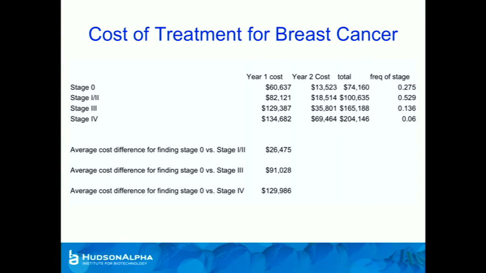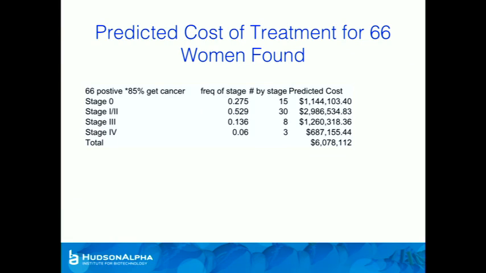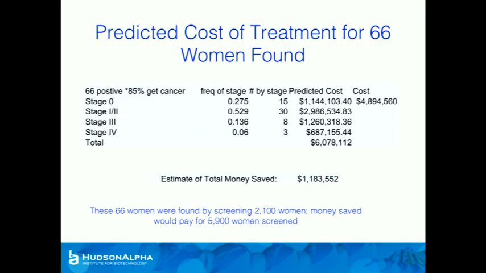Every stage 1, stage 2, which is the most common type that you get, about 53% of the time, every time you move that up, you save $26,000. Not to mention, you reduce the risk of getting breast cancer to the level of an average woman that doesn't have heritability around that. If we take a look at all these women that we found, 85% would have gotten breast cancer. It costs about $5 million if every one of these women decided to have a radical mastectomy and an ovarectomy, which most won't do. Which means at the end of the day, it would save the healthcare system about $1.2 million with just these 66 women. Okay? So we screened 2,100 women to do this.